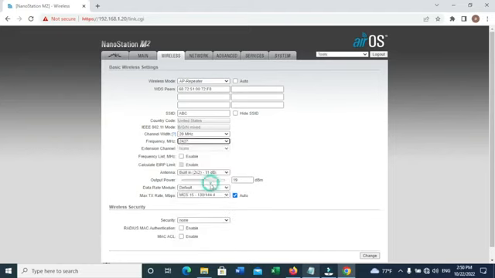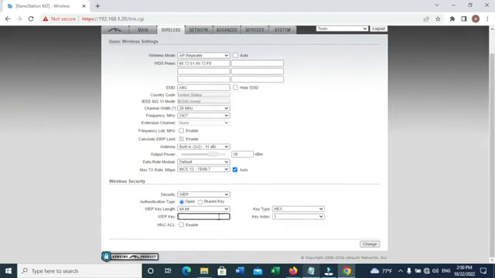For the security I'm just going to write 1 2 3 4 5 6 7 8. You can have a stronger key for better security, or you can just make it an open network.